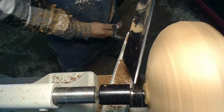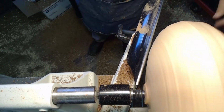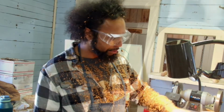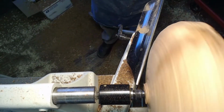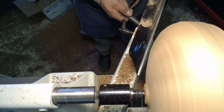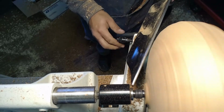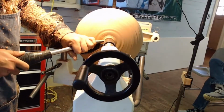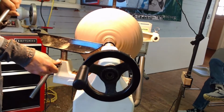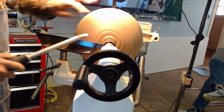That's pretty decent. So what I'm looking to do now is take a look at where, again, that split is. I want to get rid of that split. And I'm actually glad we have one on here, just for the sake of being able to know that we need to just get past it, and we're on our way. Very good. So I'm not ready to make dedicated push cuts yet to actually clean the surface. What I'm aiming to do at this point is just get rid of the split. So these are all still just roughing cuts. Make sure that that's really tight. And now I'll go maybe a little faster.